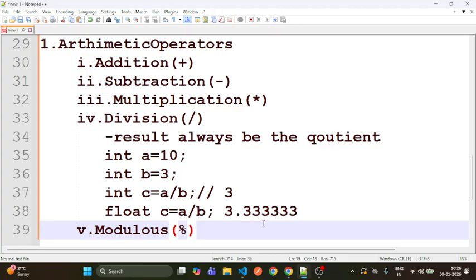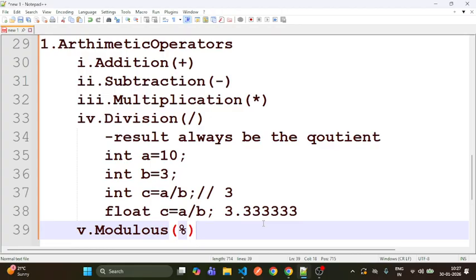If you want to check whether a number is even, you want to know whether the remainder when divided by 2 is 0 or not. When I divide 3 by 2 and get the remainder 1, then I can tell whether it is an even or odd number based on the remainder. For that you need to know how to find a remainder. The modulus operator helps to know the remainder values.